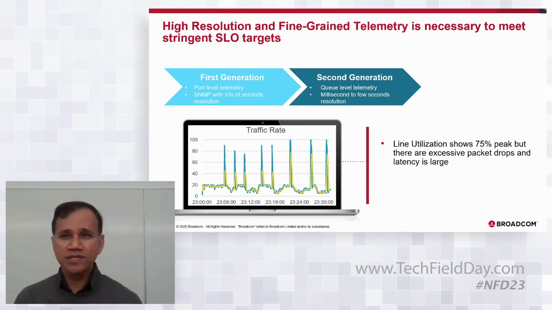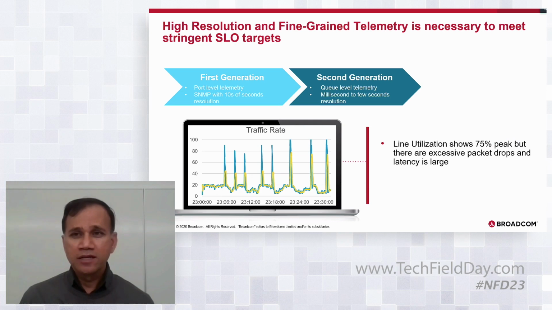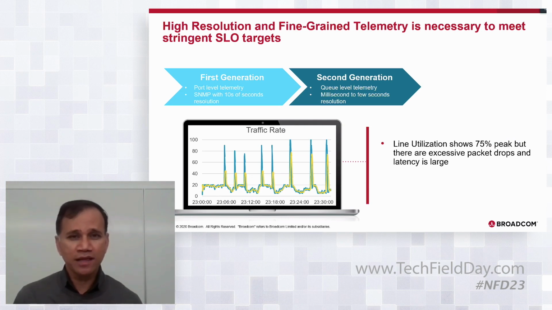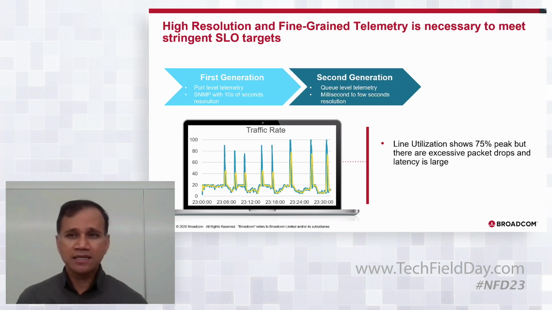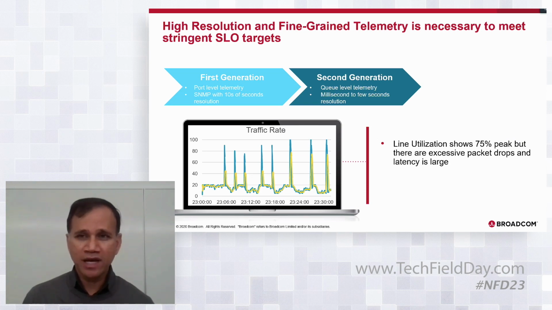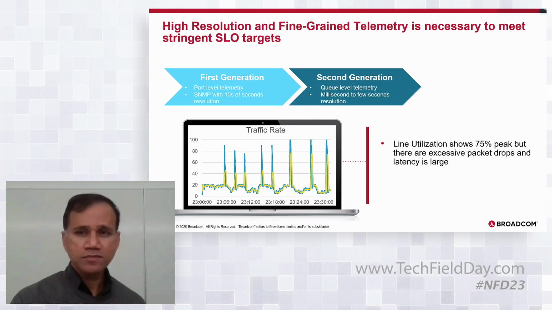So now let's say I take the same microburst and look at it using an averaging time of milliseconds. How does it look? Now you have a much better view of what is going on. You do see that there's a microburst happening. So you're better off, but you still don't see that the line is actually getting saturated for periods of time. And you may still have packet drops. So I'm at 25%, and I'm having packet drops. Is this because a switch is malfunctioning, or do you have policies that are not set up right? Why am I having packet drops here? Knowing exactly when you have clear visibility of the network, you have the confidence to rule out some of the possibilities and go and do something else.